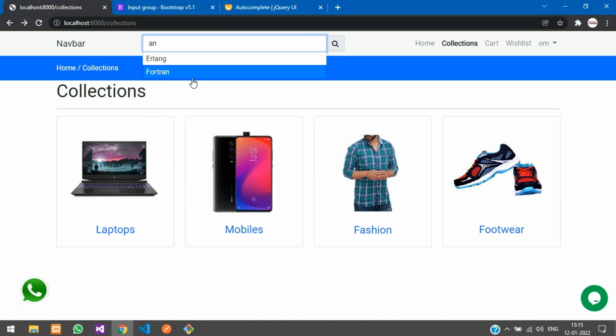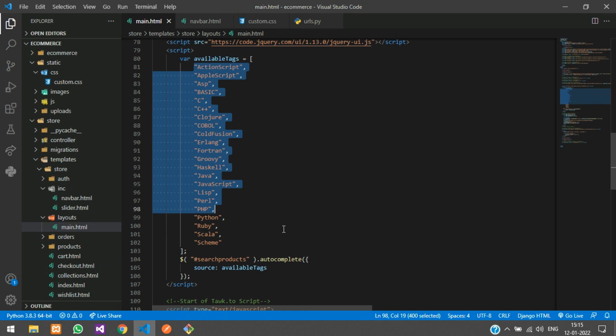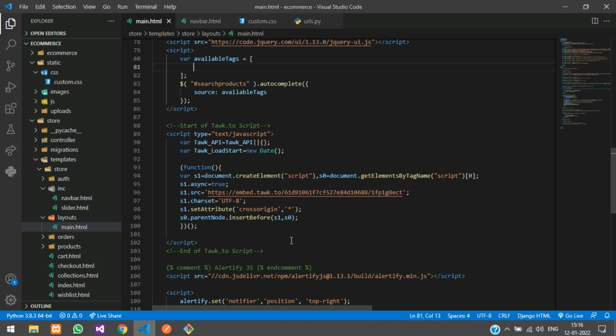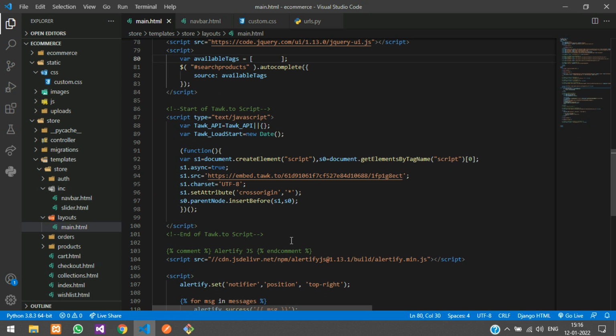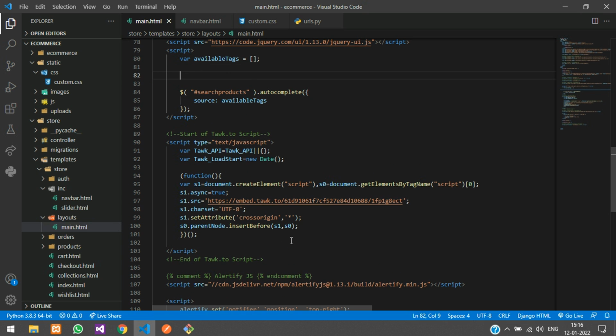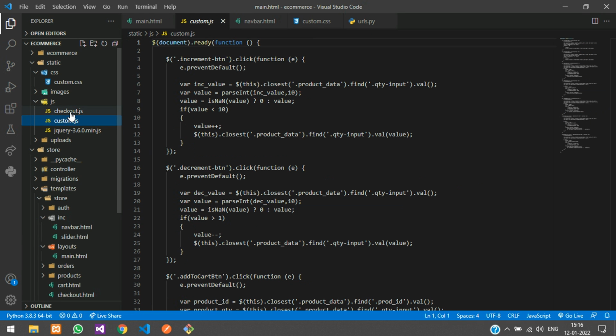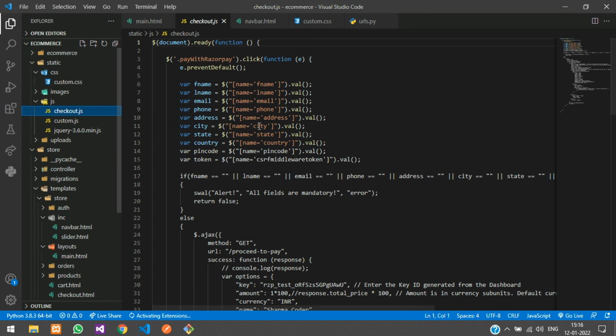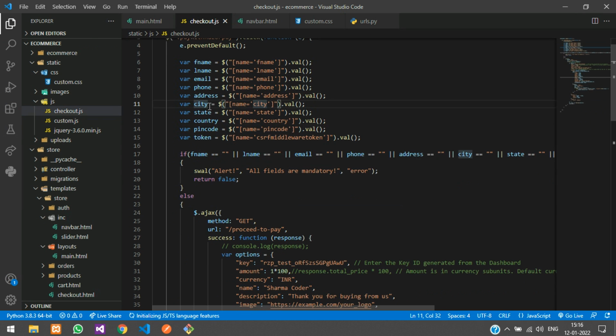Okay, yeah. So now we need to get all the list of our products available in our e-commerce website. So for that, just remove these things and make this an empty array. And here we will be using a jQuery Ajax. So just type jQuery Ajax. Okay, it's not supported in this HTML file. I'll just take it from my Razorpay. Yeah, we have it over here.